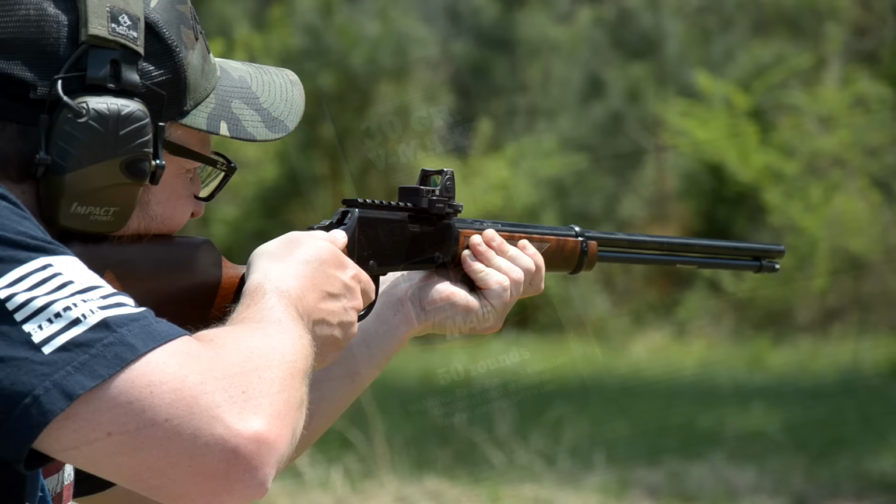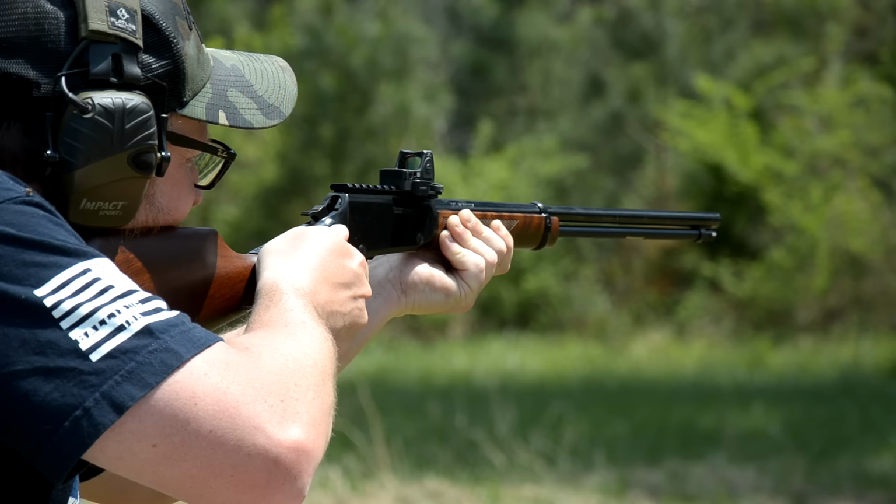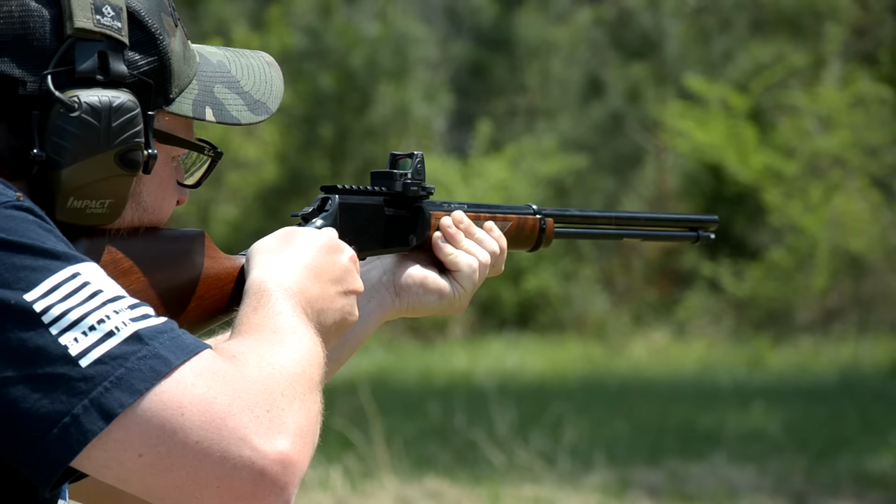I mean, I've never really known of a Henry to generally be ammo picky when it comes to too many different types of ammo. But just for completion's sake, we'll shoot a few tubes here just to have some fun.